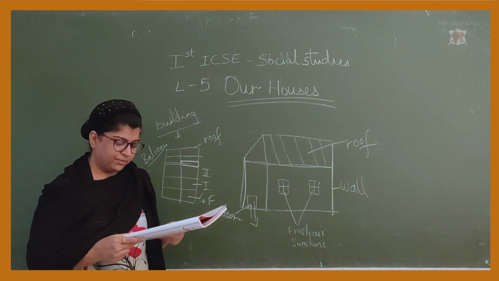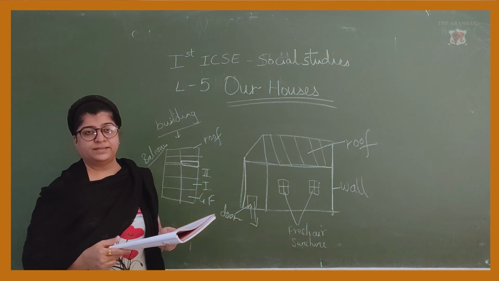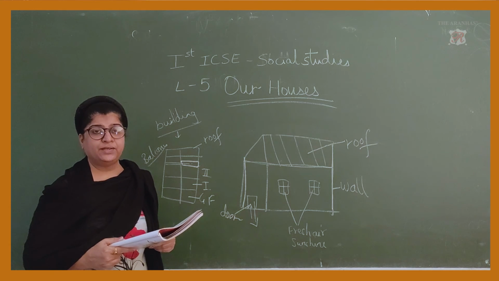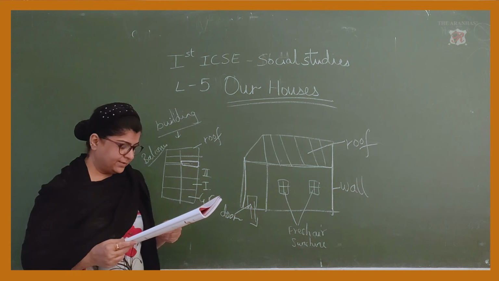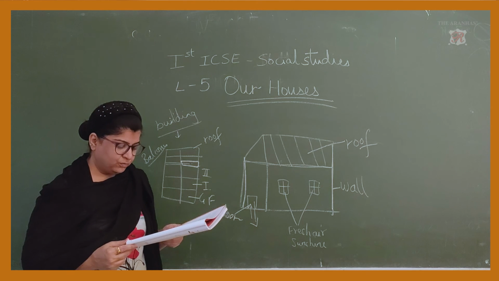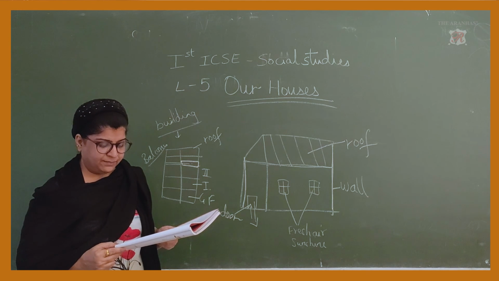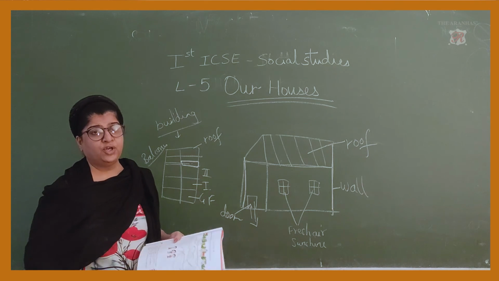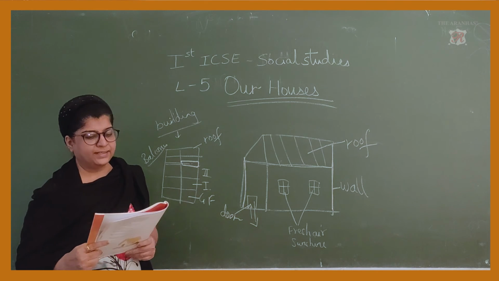A house gives us shelter from many things. Name 4 things. A house gives us shelter from many things as explained. Just name the 4 things. The things you keep at home show what you like. Name 2 such things in your home. Now what are the 2 things which you like in your home? You have to write that down.